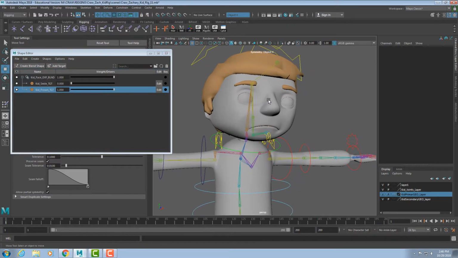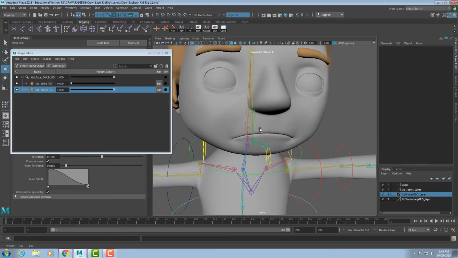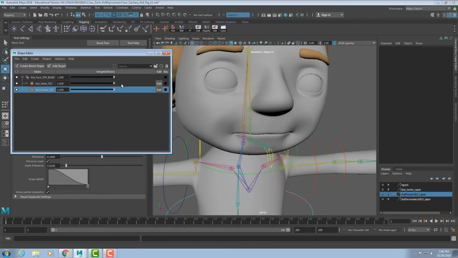And then, like I said earlier, we can always blend these. Now, it might be a little weird or strange to blend a frown and a smile, but you can do it. I just don't know if you'll necessarily get the effect you want, but they should work in conjunction or try to blend with one another if we play with these. Let's go ahead and just kill the effect of both though. So I'm going to take those both to 0. I'm going to hit Control S to save just so I don't have to do that again.